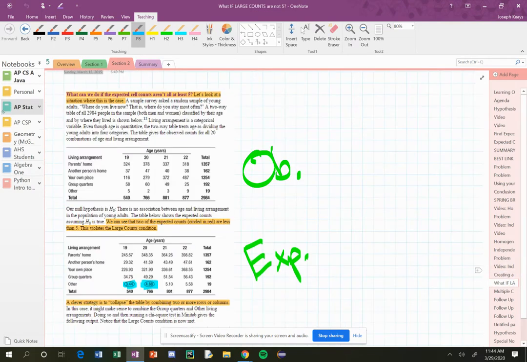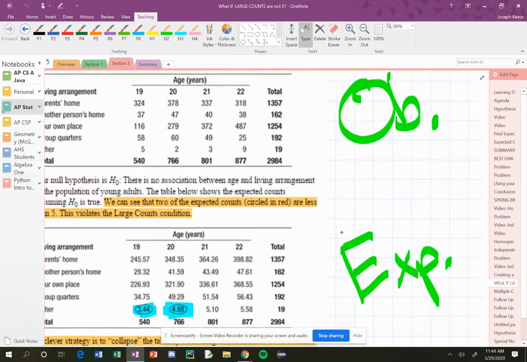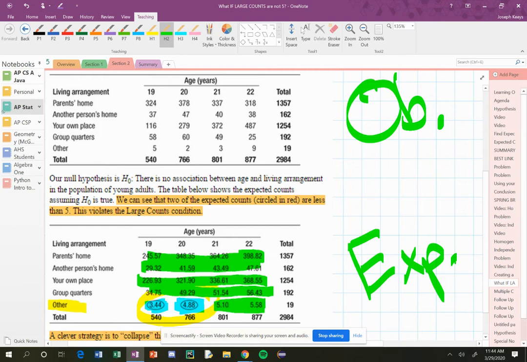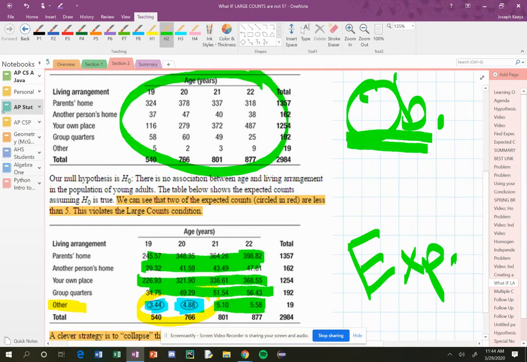Okay. The next one is what we referred to earlier, when our expected counts are below 5. So you can see some of our expected counts are below 5 in here. All these other ones are good to go. Here are all expected counts. All these are greater than or equal to 5. They're good to go. Remember, these are the observed counts right there. The expected counts are all good except for those 2 in blue.